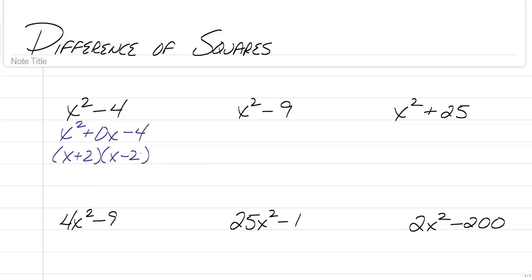Now, to use a little shortcut pattern, whenever you notice that you have two perfect squares, just like this previous example, because that's the only way you're going to be able to add up to 0, and it's a minus sign, it has to be minus. So you ask yourself what the square root of x squared is, and you're just going to say x, because x times x is x squared, and what is the square root of 9? You would say 3, but you're going to have a positive 3 and a -3, because that's the only way to multiply to a -9.